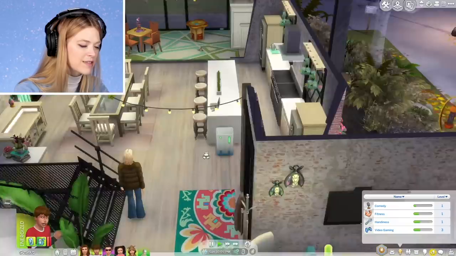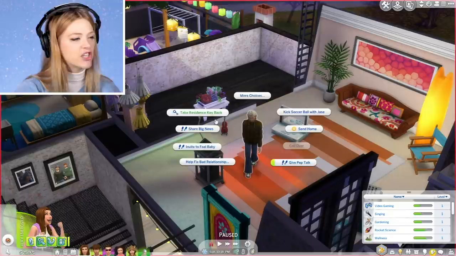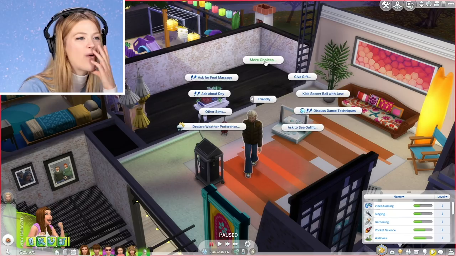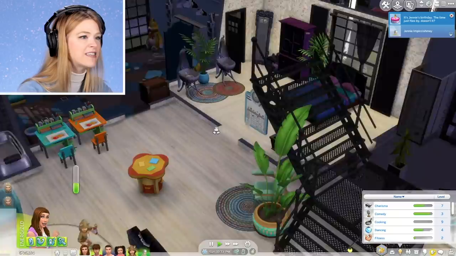I like his bell bottoms though. He's a cool guy. I don't think they can steal if someone's in the room with them. That's okay, that's it. He just stole a guitar from our, oh my gosh, take the residence key back and ask him to leave. I cannot believe this. What is this glitch? Oh my gosh, now I have to buy a new guitar. You gotta go tell him to leave your house, Kelly, before he steals more. Kelly, go before he steals again.